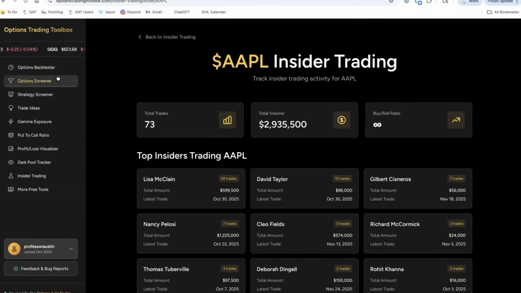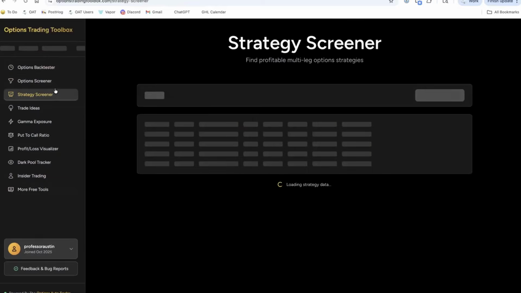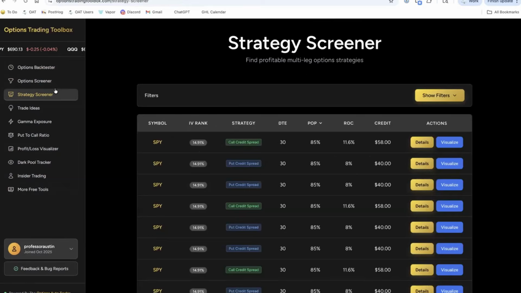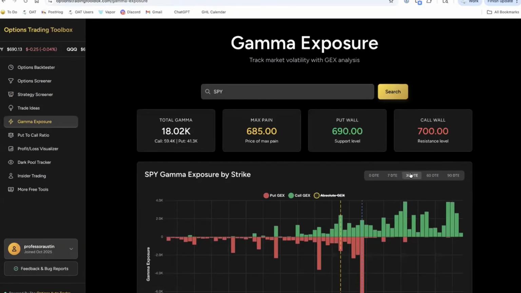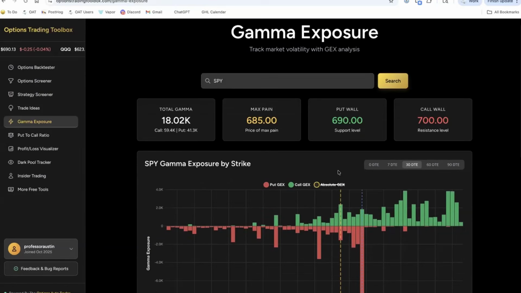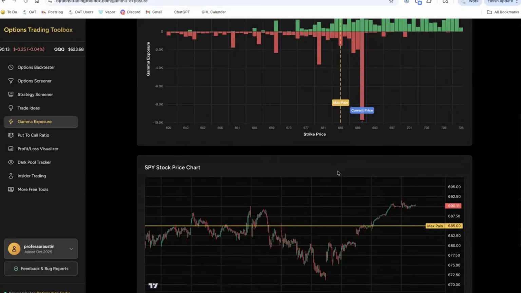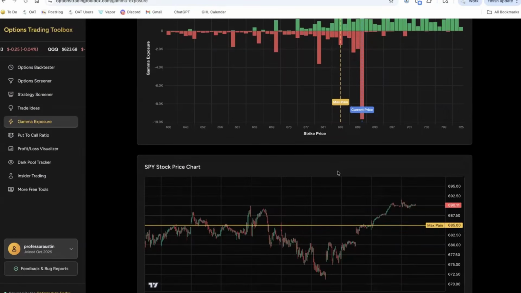How I personally use it is I love going through the strategy screener just to see what's working right now. I do reference the gamma exposure. I like knowing on a 30 and 60-day time frame where is the max pain, where is it likely to pull, just so that I have a better idea of what to expect in the market. I typically do the same trades based on my same setup. They're all my bots set up to run, to adjust to the market. My bots just run, but this tells me what to expect.